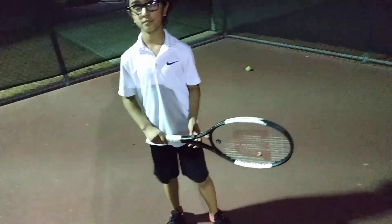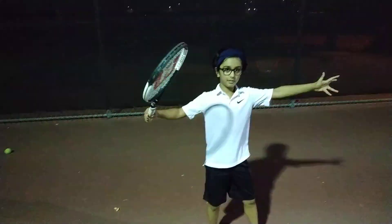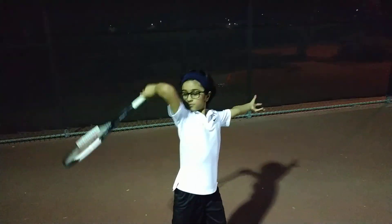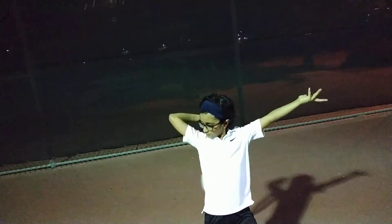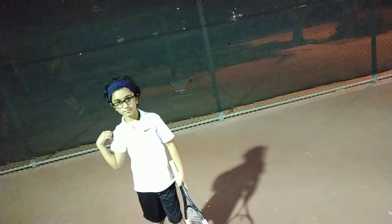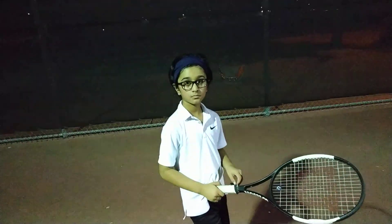We also did some serve work. Go ahead, show me the serve motion. The main thing on the serve motion was the circle — he was doing it a lot stiffer. I thought it was going to be a problem for him to get it back, so I let him shadow a bunch, focusing on the circle part. It looked like he was focusing only on the top part and not the circle, which is why it just wasn't there. He got it back quickly. His toss was a little bit awkward and a little bit low today, but I think the adjustment is not going to be too difficult.